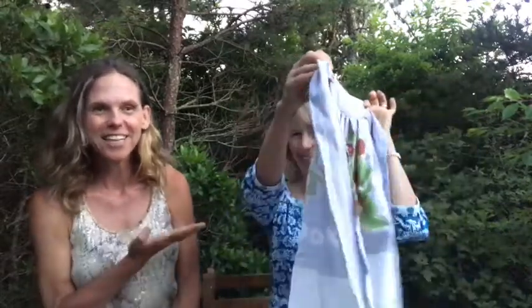So it's a little later and a little darker — the mosquitoes are coming out — but we did it. We took a tablecloth and turned it into the cutest apron. Liz did a fabulous job, especially for not having sewn for so long. I learned a lot. I'm empowered. I'm going to do this again! Thank you for joining us, and hopefully you got inspired to make your own apron out of a tablecloth, a sheet, or whatever you have lying around. And as always, be good to yourself, be good to each other, and be good to the planet.